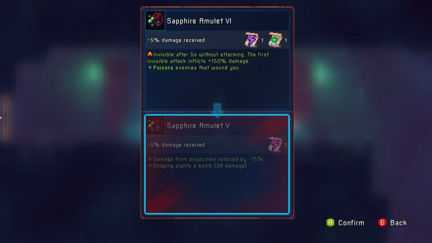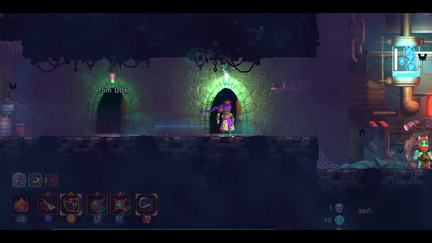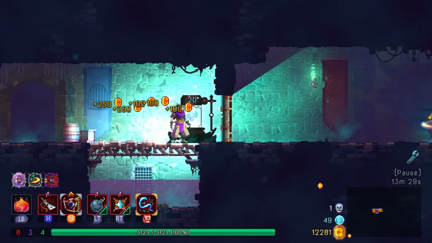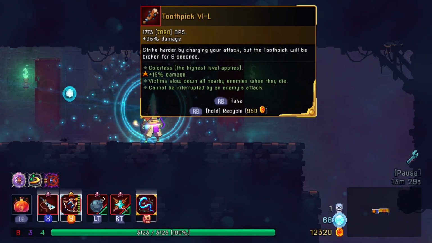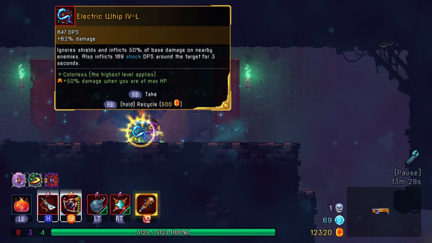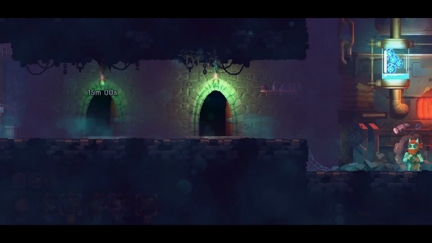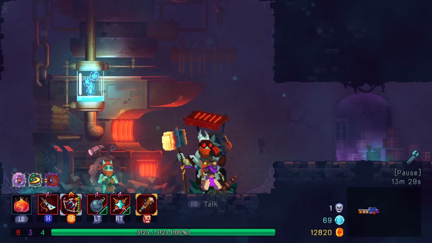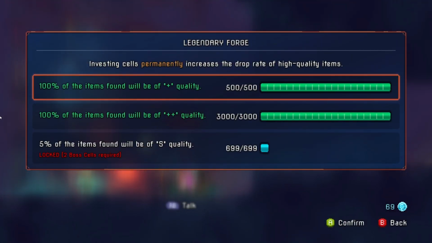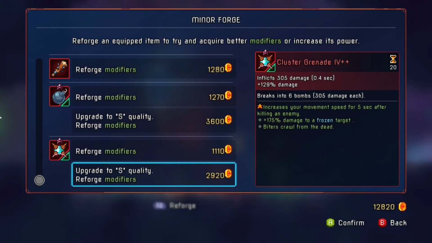Sapphire amulet. You might as well upgrade your amulet. You still have the rusty sword. You just gotta make sure I still have it because it might be something I accidentally drop. The toothpick. You know what? We'll put that in the backpack instead of the electric whip. Toothpick, legendary, on the boss sounds kind of funny. Locked, 2 BC required, 699 to 699. Well, that's okay.